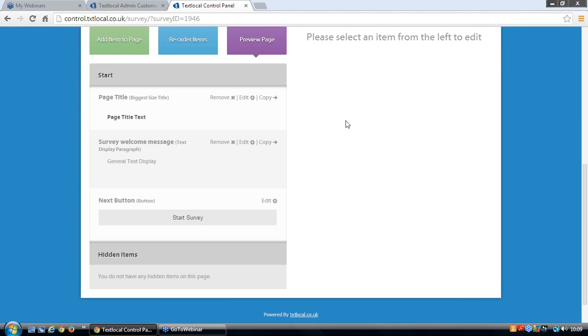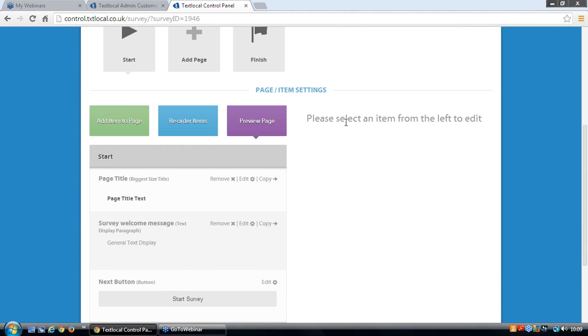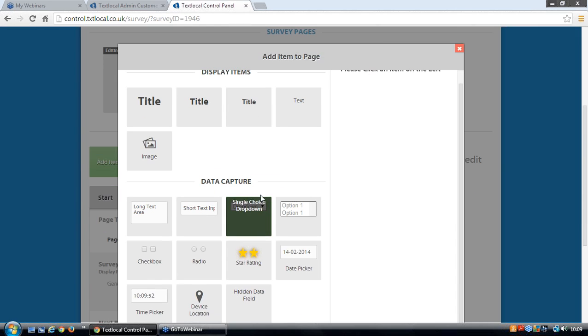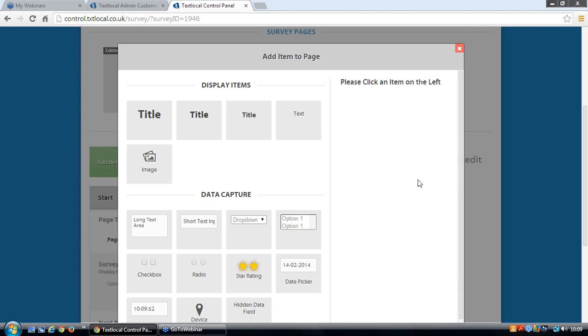And now this is the main survey screen that we'll come to. So you've got your options across the top of reverting back to your settings, saving and going back to your other surveys, pushing out your survey to customers, or reordering pages within the survey. A little bit lower down, you've got your survey page. It defaults to a 3-page survey. You've got your front page, the function to add a page in, and then your last page as well with your submit button at the bottom of the page.